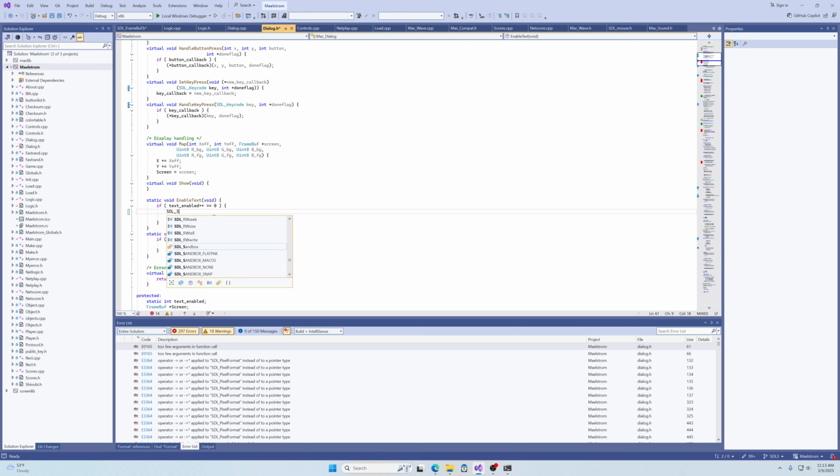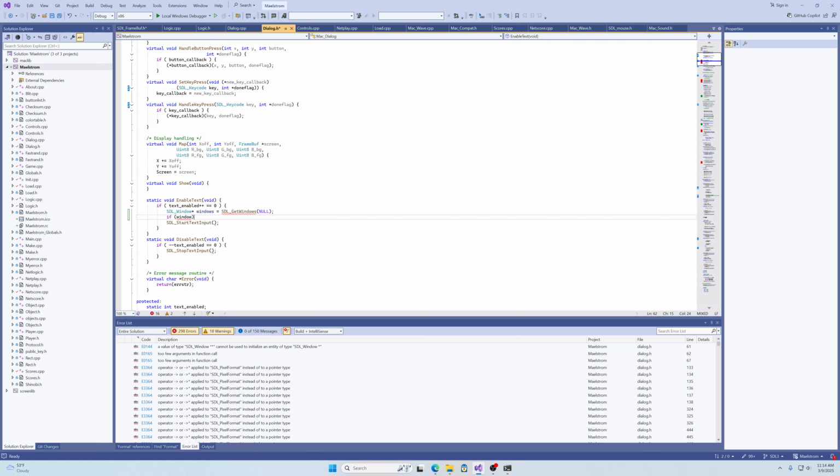So let's do SDL windows equals SDL get windows. That takes a count, which can be null. So if windows, let's use the first one.